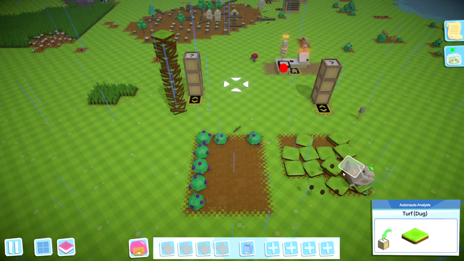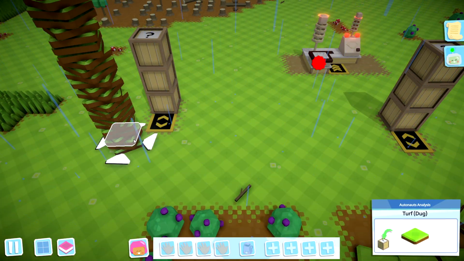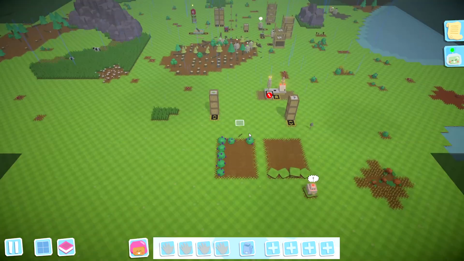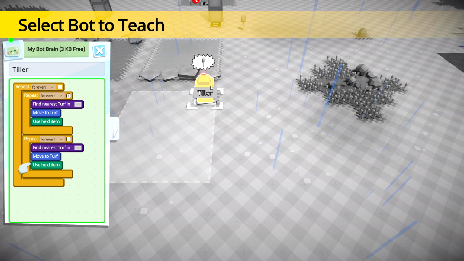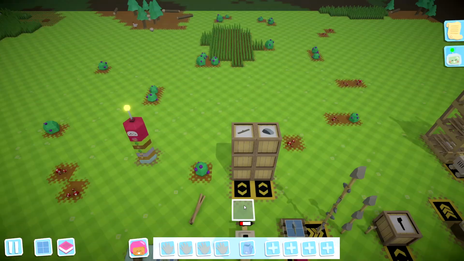Yeah, they do. This guy's going to need a shovel soonish, which is perfectly fine. I don't really care about that too much. Let's see. Can we store a bajillion of them? 100. That's actually more than enough. Awesome. Oh, we should have an issue. What's the problem, dude? Use held item. Oh, you don't have a shovel. Okay, that's a very easy fix. We can fix that, no problem.